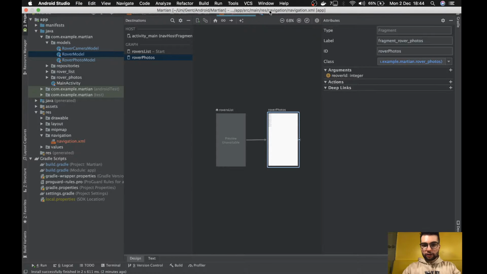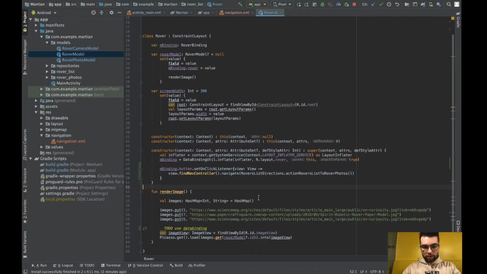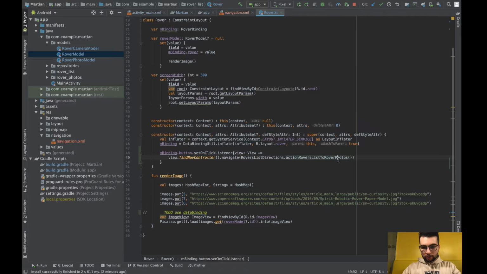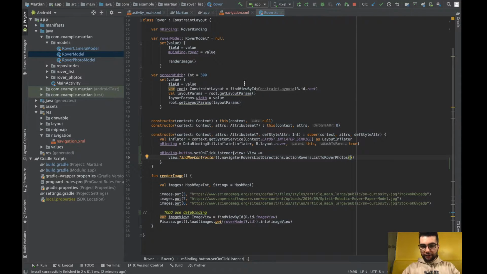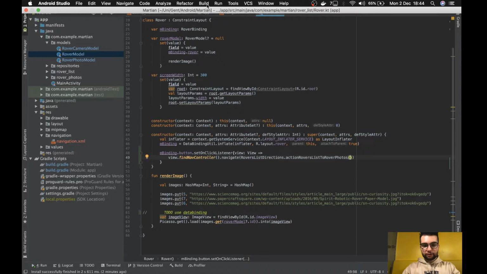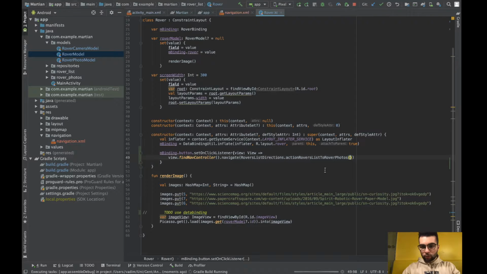But this will give us an error because now we should pass here the ID of the rover that we are currently redirecting to. Not sure why it doesn't say anything here.